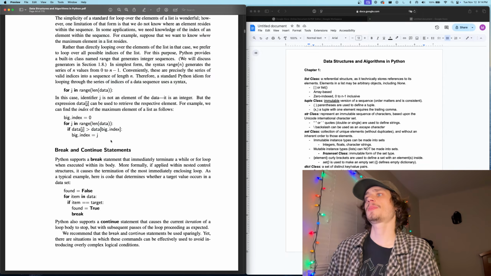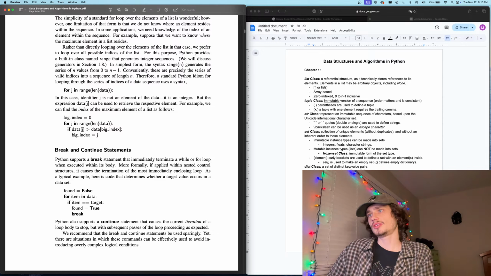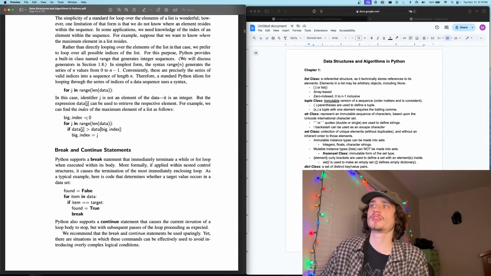Okay, so basically you're wanting to get the index of the largest value within the data list.